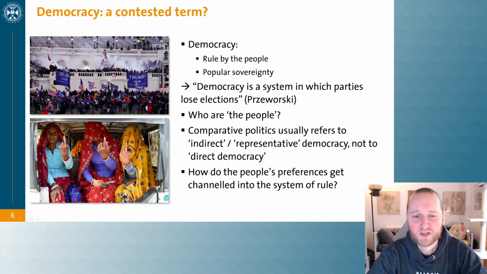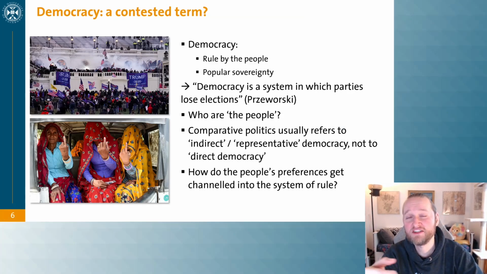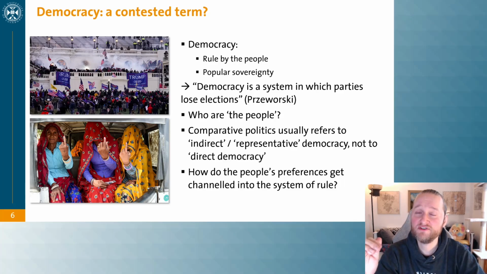Now, democracy, let's look at our first possible system of rule, at our first possible regime. Democracy, generally defined, and we'll define this more closely on the next slide, we can use the shorthand that this is the rule by the people. We also call this popular sovereignty. So the topmost sovereign of that political entity that we're describing is the citizens themselves. There is no one on top of this that has legitimate authority forever to make rules for everyone.